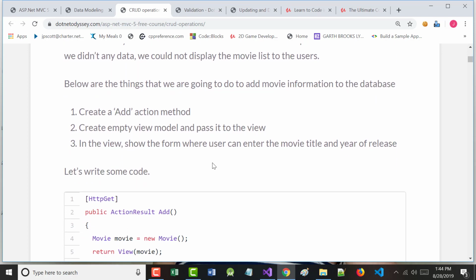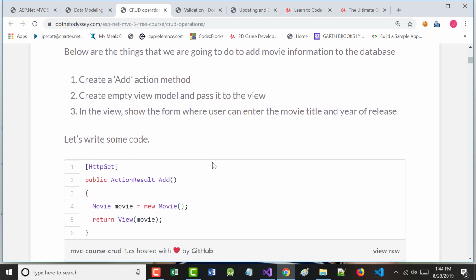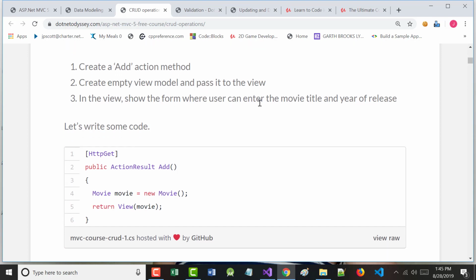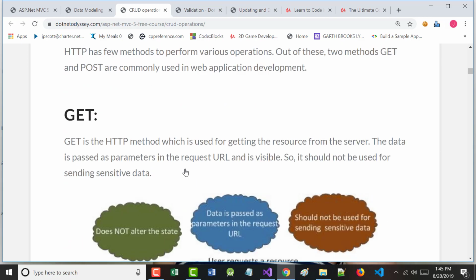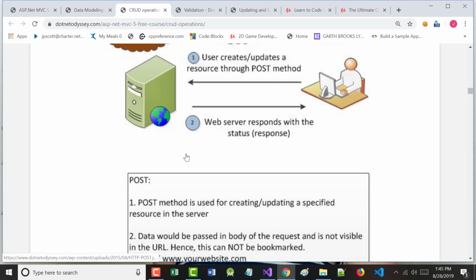So the author says, if we want to be able to add information to our movie database, this is what we're going to have to do. So it says, let's create an add action method, create an empty view model and pass it to the view, and in there show what we want to be able to do. If you look up on the screen here, we'll talk about all this stuff in just a minute.